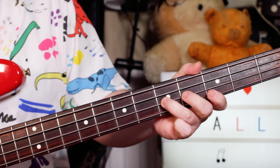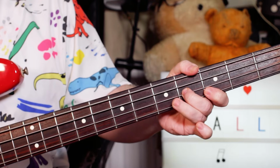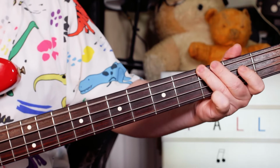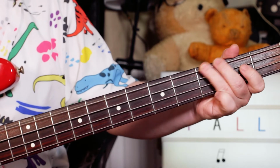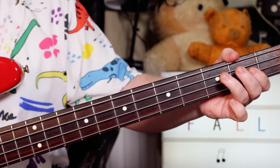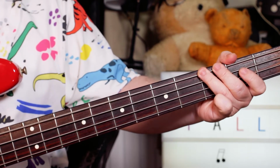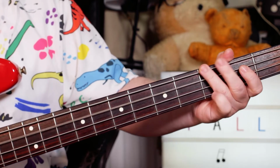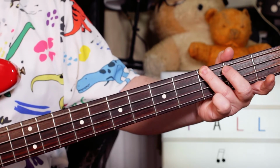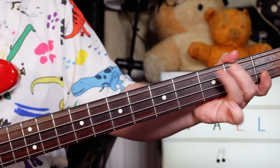playing a G to F sharp. So I'm playing that on 5 to 4 on the D string. And then we've got our main bass riff. Okay, great little riff there. I'm playing C, A, G, 3, open, 3 on the A and E strings. Open E, back to G. And an F sharp on 2, so open, 3, 2.